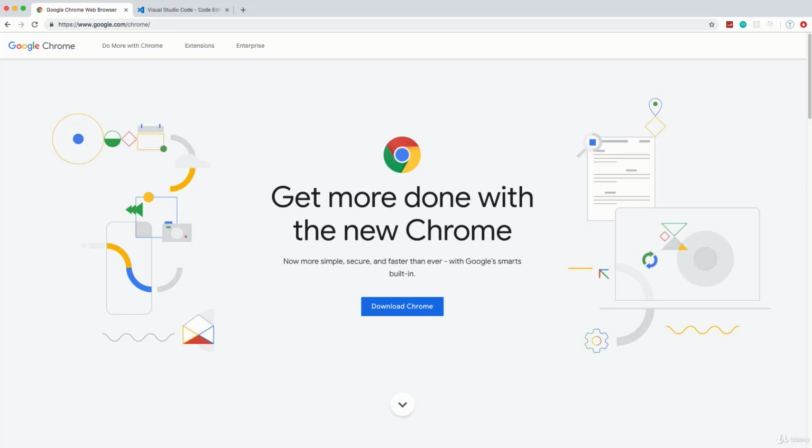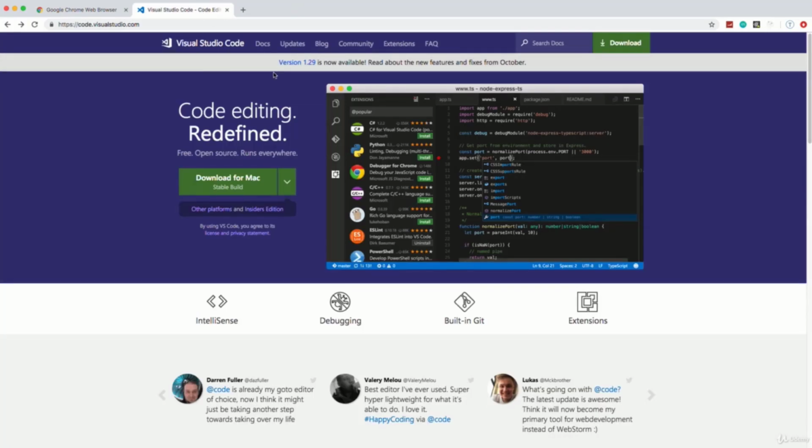For a browser, I would definitely recommend Google Chrome. It's the most popular in the web development community. It's very fast. It's fast to adopt new features in CSS, JavaScript, and so on. It also has really great development tools. Second to Chrome, I would say Firefox. As far as a text editor, you don't want to use Notepad or anything like that because there are no features, there's no syntax highlighting, anything like that.